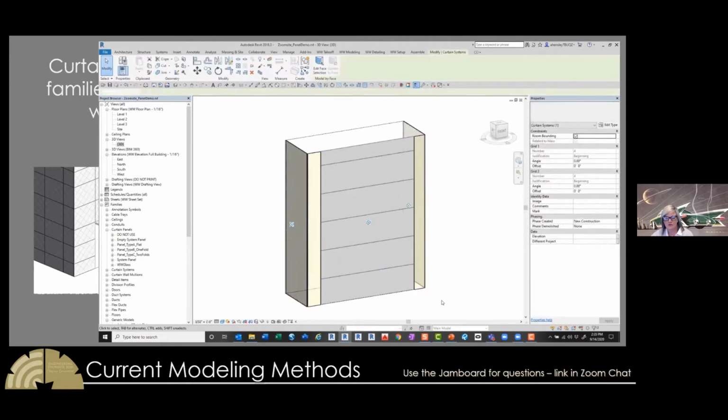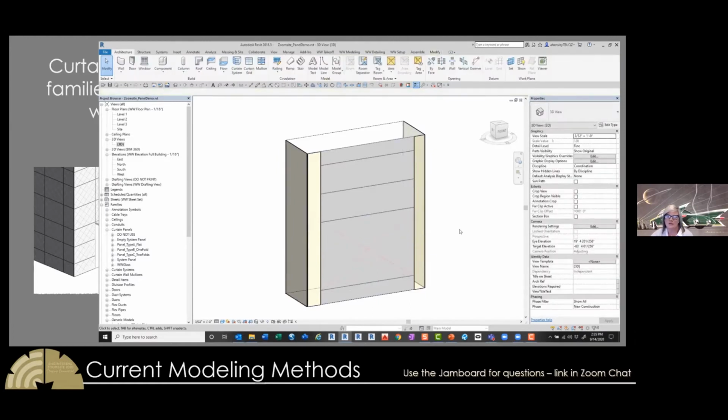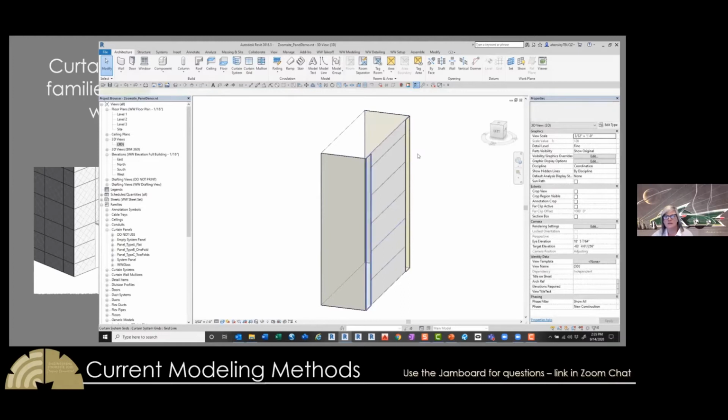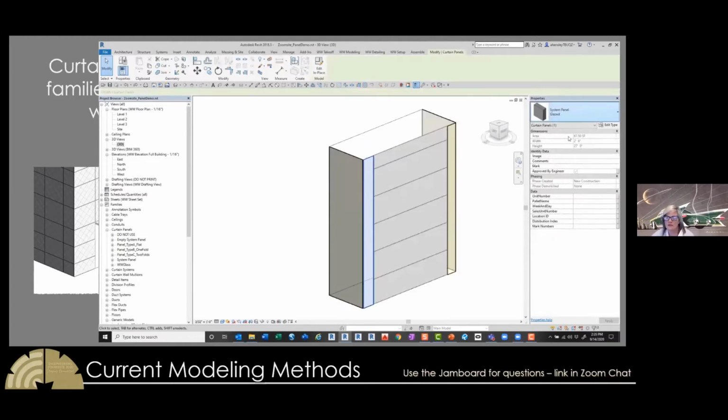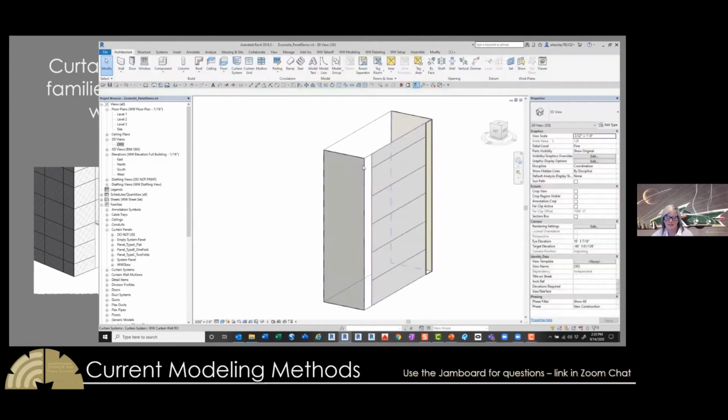Okay, so now, again, if you have to go back and change something, you can either edit it because it changes all the time, or you can delete a grid, add a grid at any time. So again, seeing that, here, this part. So I'm taking that glazed panel and I'm switching it out for empty. You don't have to leave that stuff in. It's better to get it out if you don't need it.